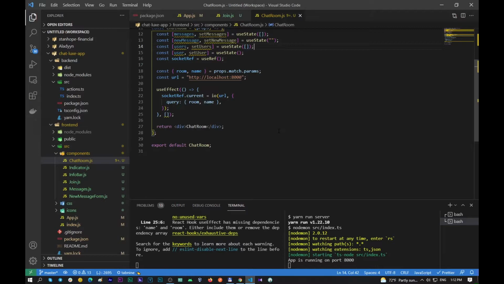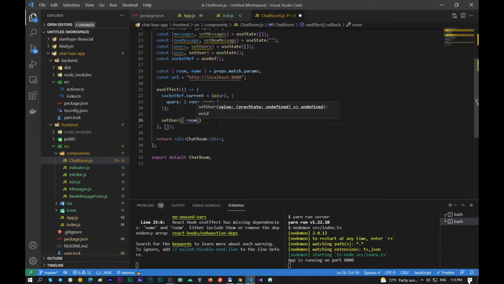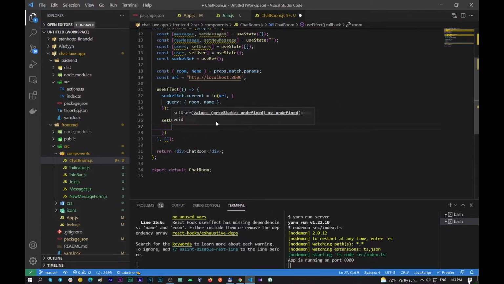We need, after our socket ref.current, we need to set user, and it would be name.